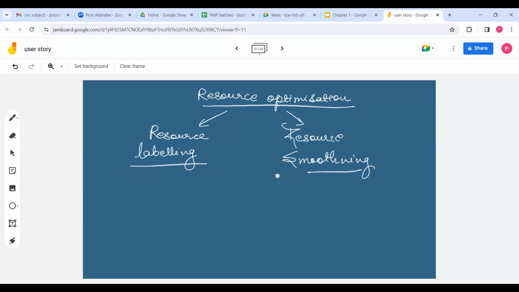Okay, resource labeling and resource smoothing. So, in resource labeling, when you adjust the schedule, you have to adjust the end date of the project.